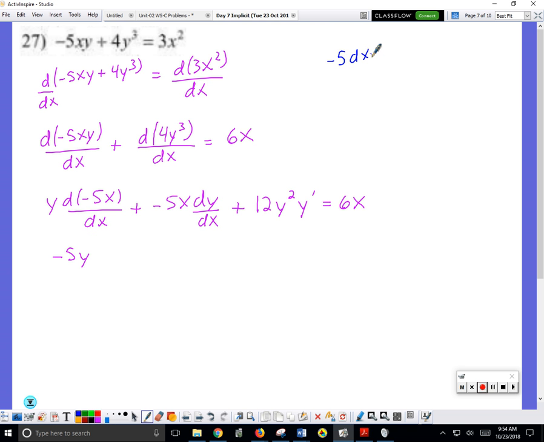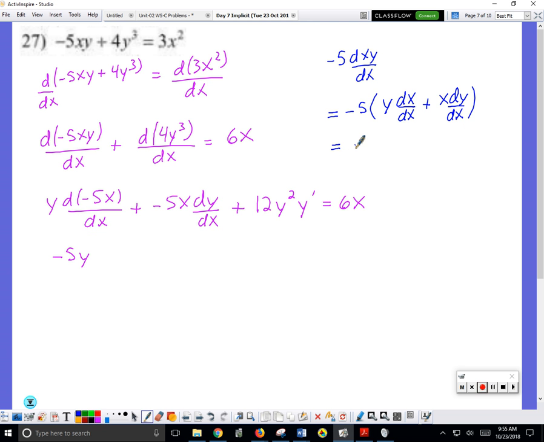I think this is what you're saying. If not, we'll keep talking. But like I pull out the -5 first, and then I'll just simplify to like -5y. No, because this is d dx of x times y, so I would still need to use the product rule. So it would be negative 5 times the second function multiplied by the derivative of the first, plus the first function multiplied by the derivative of the second, like that. Does that make sense? Yeah.